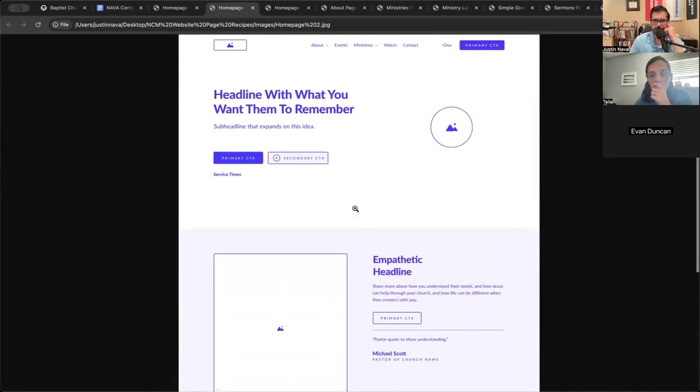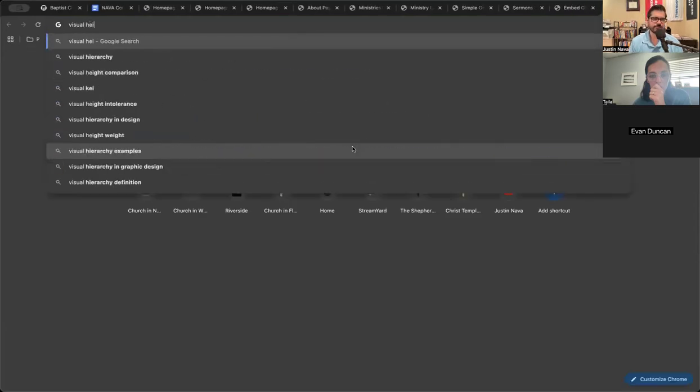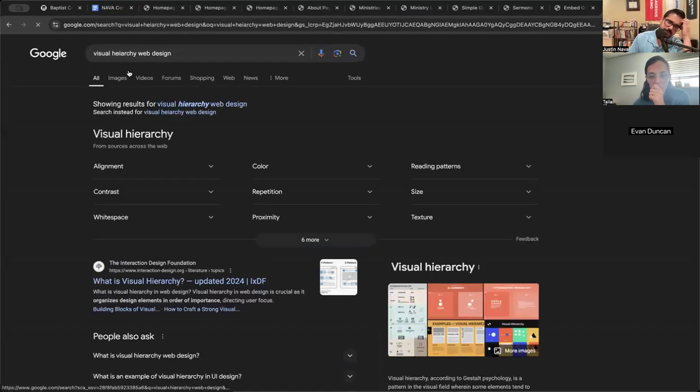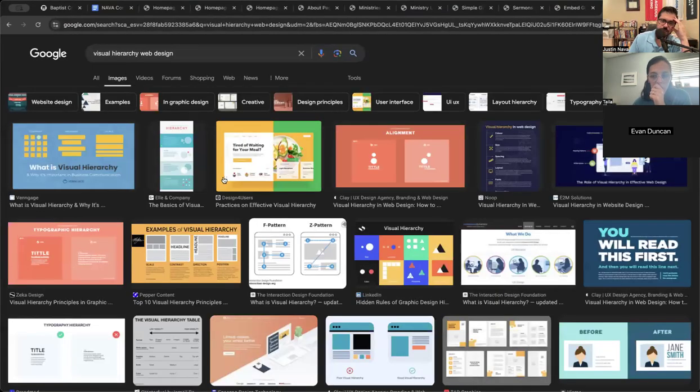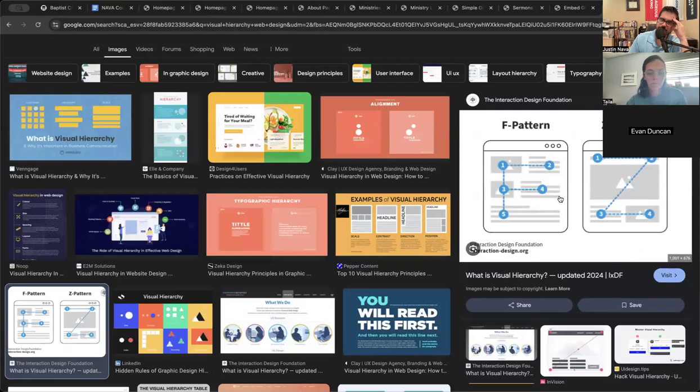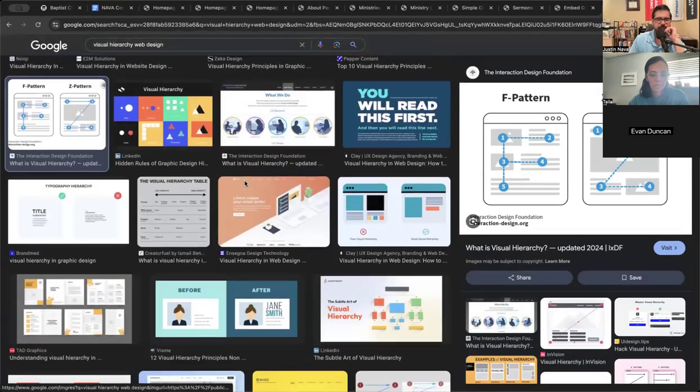Okay. A little tip that we didn't get into last week is to keep in mind that we read from left to right. So if you can flow from left to right, I can show you since I have my screen share. There's a great image here. So we'll read from left to right. As you put your stuff in here, make sure that you make it easy to go from left to right, whether it's an F pattern or a Z pattern.